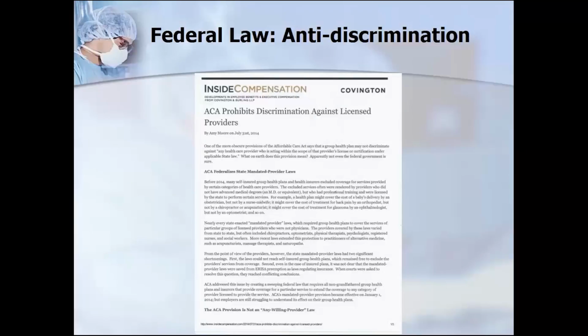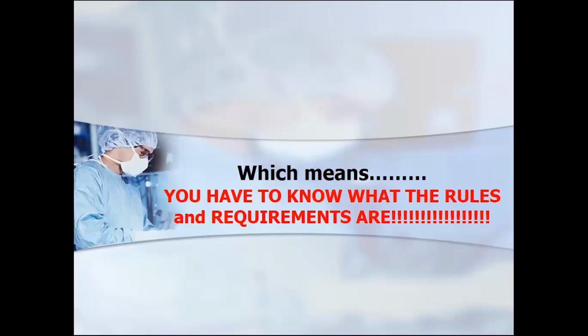Here's a copy of the federal anti-discrimination law that addresses the issue that medical insurance plans cannot discriminate based on the degree of the provider. If a procedure is covered by a plan, it must be paid for, no matter who the provider is, as long as they're licensed and trained to do the procedure that is covered by the plan and thus billable.